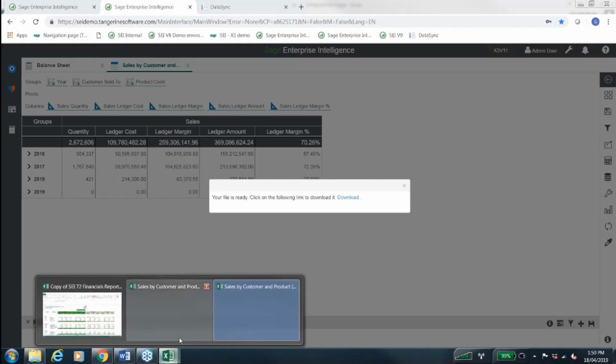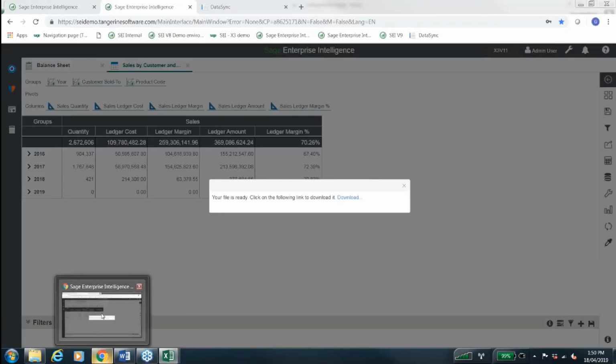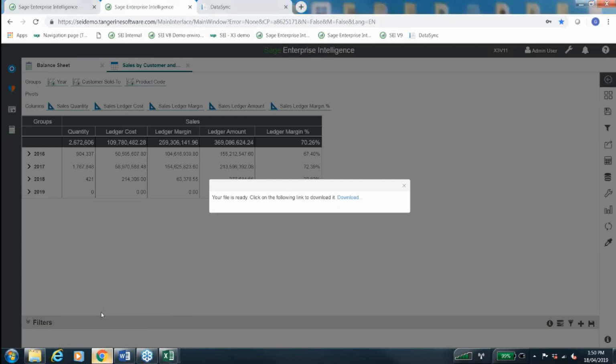Anyway, sorry, my Excel just needed to be reopened and closed, but you get the picture that you can simply download and export to do it. I don't want to sit and reopen and close my Excel right now, but that information would just show from an Excel point of view.